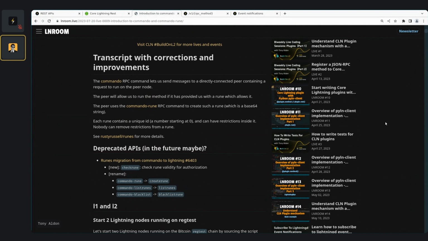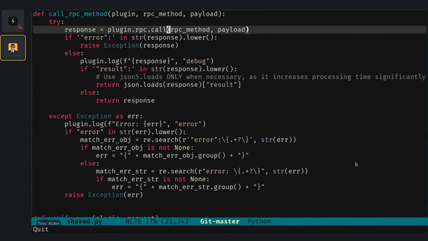So you can check the Biweekly Live plugin session part 2, LN Room 10, 11, and I think 12 and 13. Anyway, at some point we can do that request. So we do that request with call RPC.